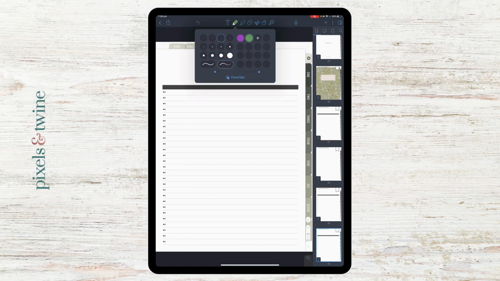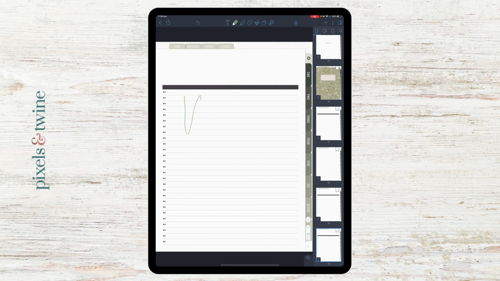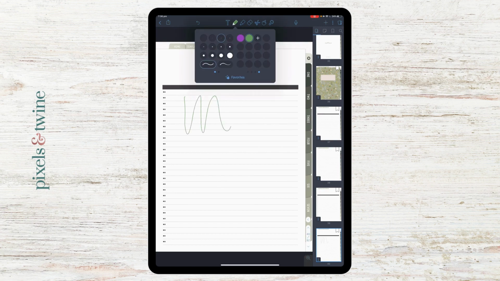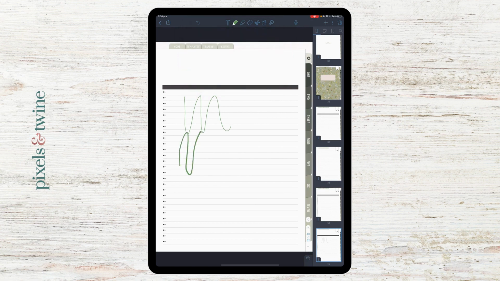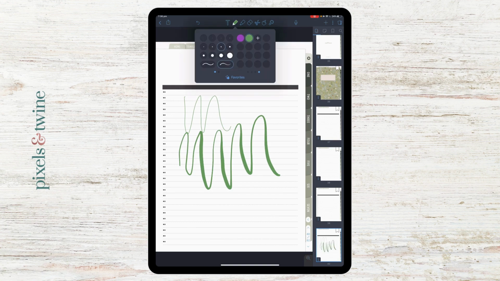So if I go into my pencil tool, you can see there, you can scroll through different colors, you can create custom colors, add to favorites and so forth. So you can play with your different pen sizes, pen thicknesses I should say, single thickness of your line. You also have the pressure sensitive. I'll go to a bigger thickness, so pressure sensitive if you want to be a bit crafty and create some pretty headings and so forth.